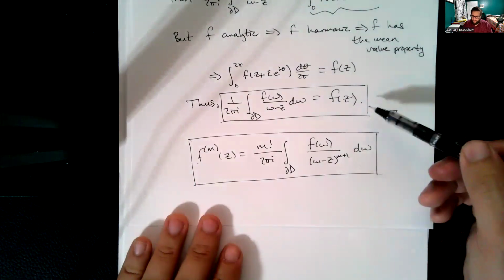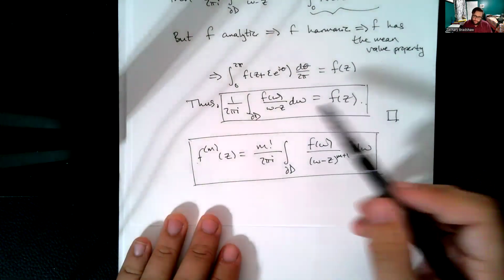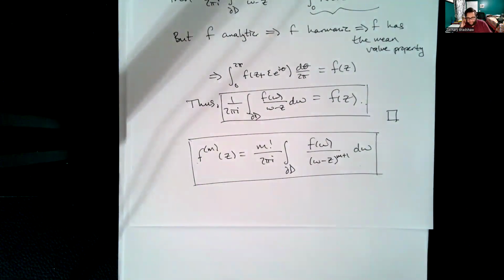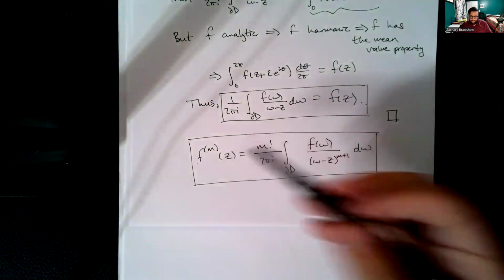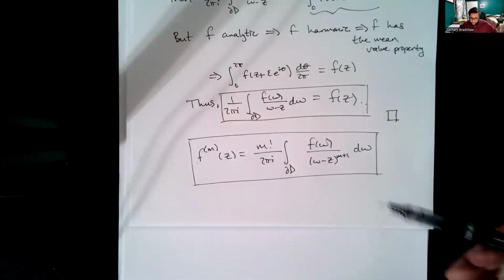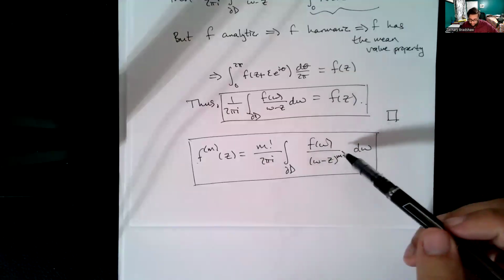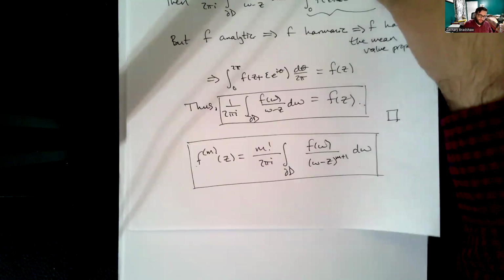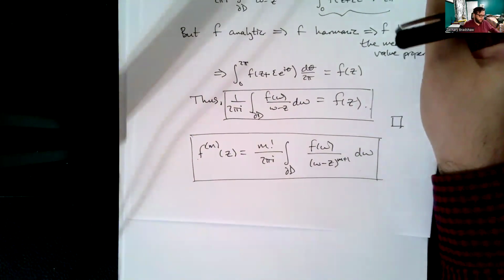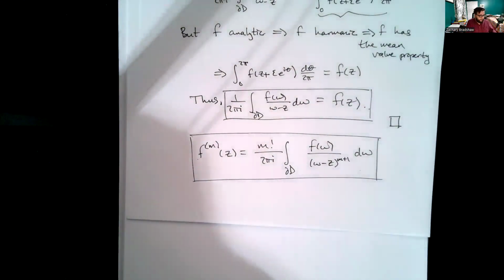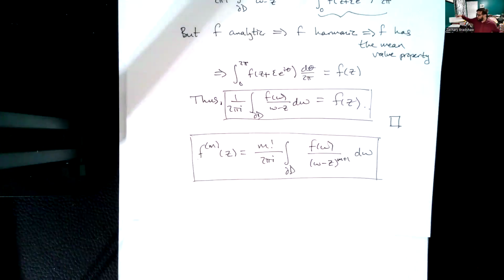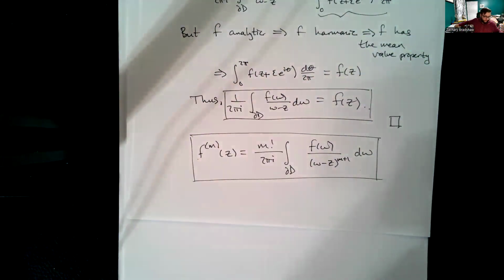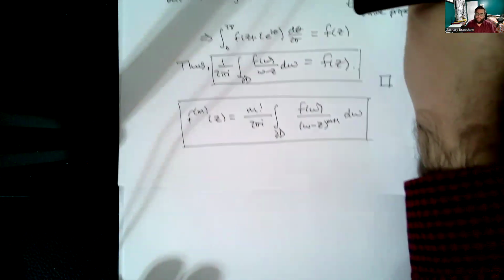So this comes from here by taking the derivative with respect to z on both sides, m times. And we do so, some argument has to be made about whether things are differentiable at each step, but we're going to ignore that. Okay. And then I want to point out that this tells us one important thing.